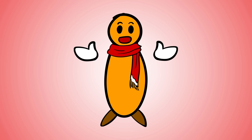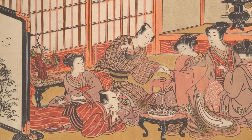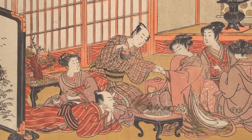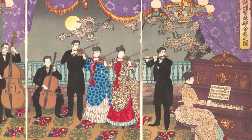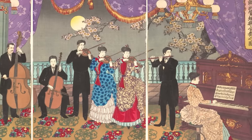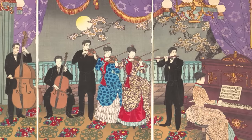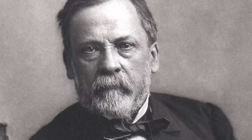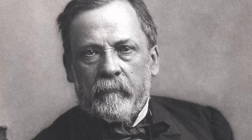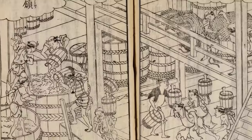It eventually became the norm to drink filtered clear sake. Back then it still had less water, making it sweeter and more viscous — more alcohol too. When Europeans came to Japan much later, what they discovered blew the wigs right off their heads. Monks were pasteurizing their sake — heating it up to kill microbes and prevent spoiling. They had been doing it for centuries. Meanwhile, Louis Pasteur only patented the process in 1865.